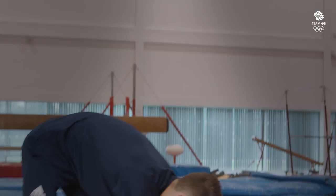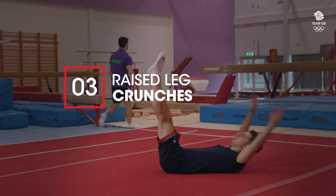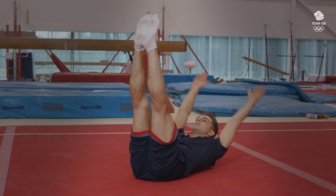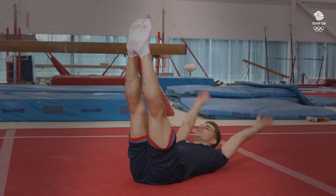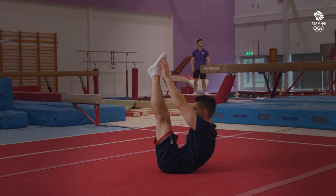Exercise number three for your mid-body. Legs up, arms up by your ears. Touch your toes as high as you can. 30 seconds.